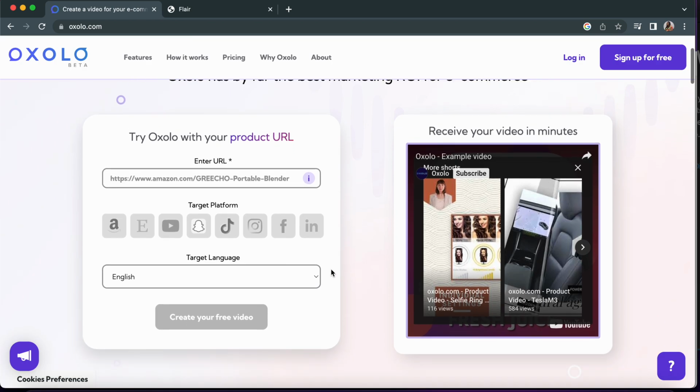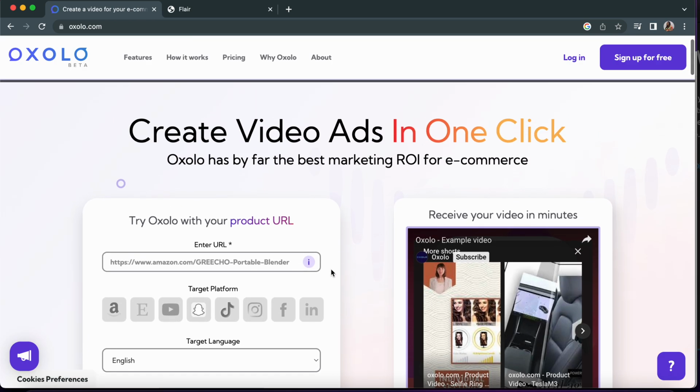Before I go to the next one, you can check through all its features. Oxolo has both a free version and a pricing version, and like with other freemium products, the free version is kind of limited in its capability and the things it can do. Rather, the one that is paid for is absolutely wonderful. Now let's go to the second product.